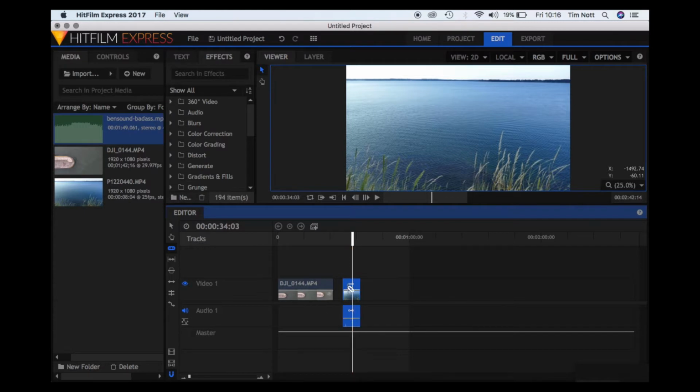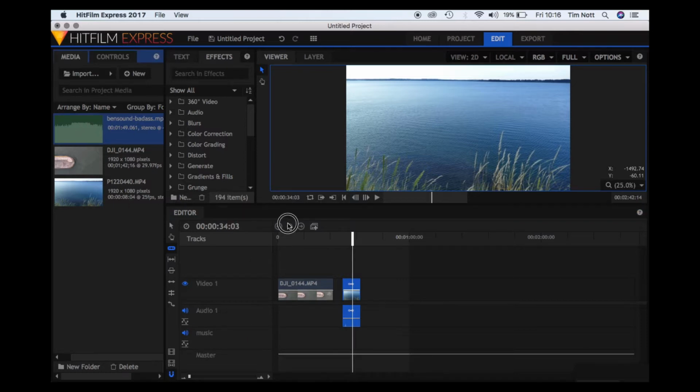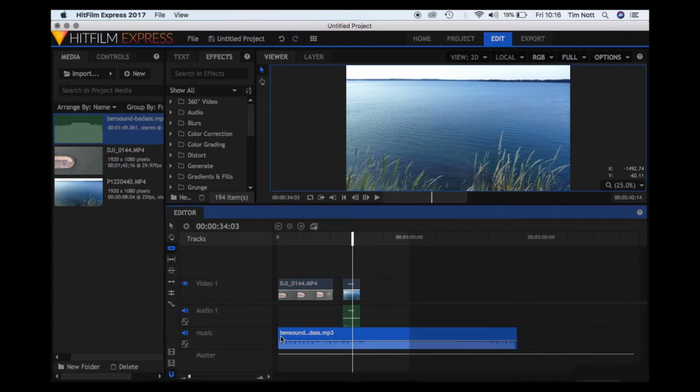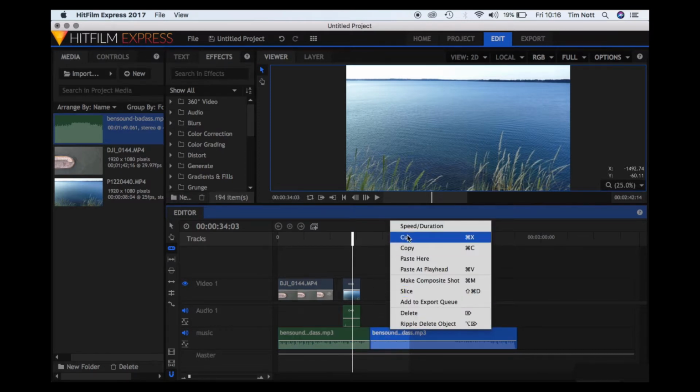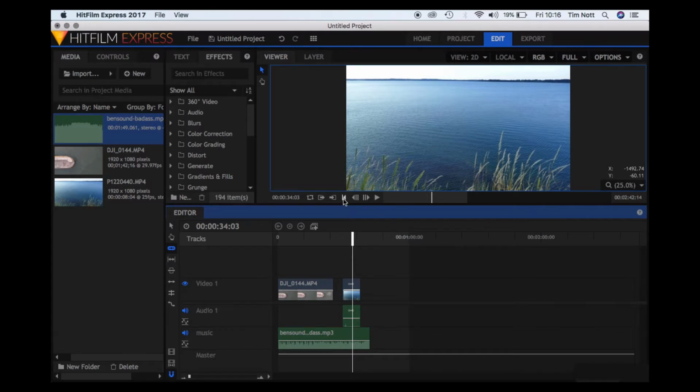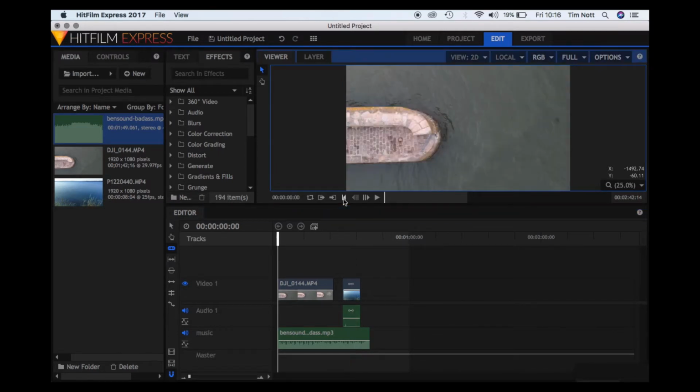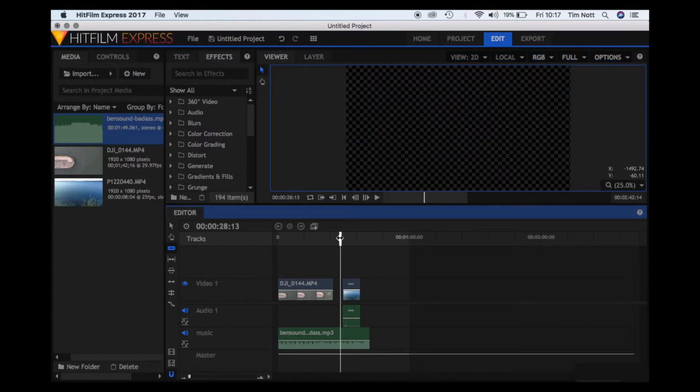So I'm going to right click on audio 1 and then insert track. Gives me another audio track, we'll call that music. Okay, and then we can drag and drop the music to that track. We've still got the slice tool selected, so we can chop that off nice and easily. Right click and cut that away. We'll go back to the start of the video, and now we can play, and then we've got music, video, and then when it reaches this part of the timeline we should have music, audio and video.